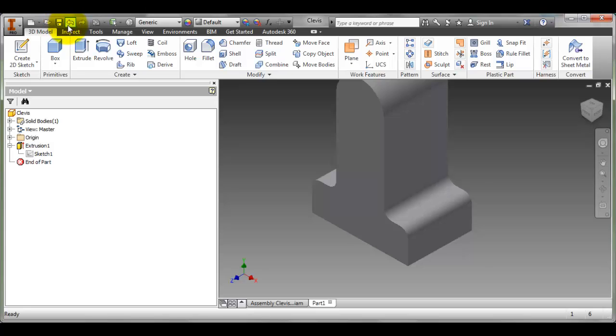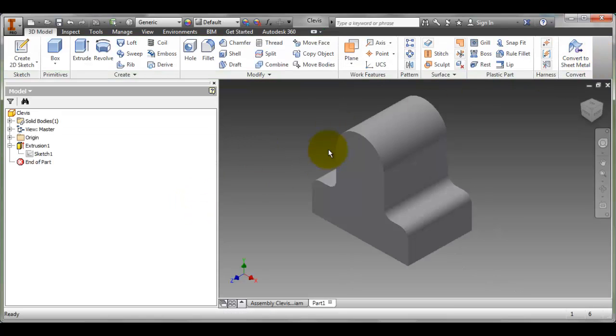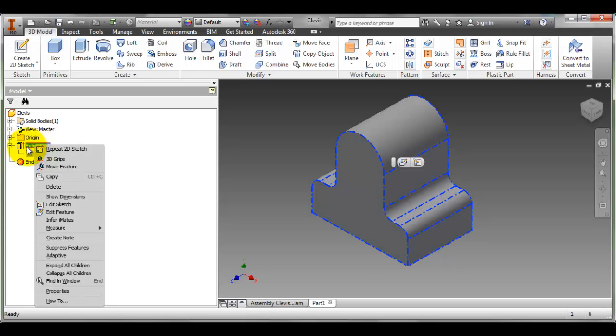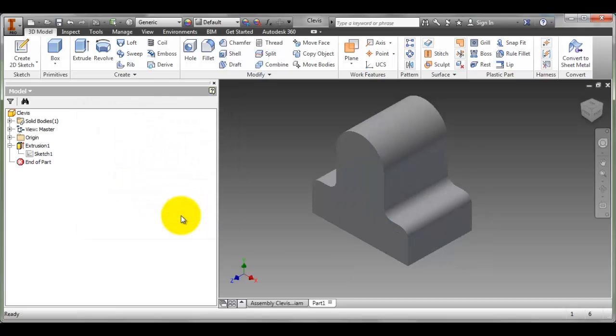I'm just going to undo that. And now I'm back to where I was. So the other thing I can do is edit my extrusion at any time. I can right click on the extrusion over in the tree here and go to Edit Feature, and I could change the distance, or change how the extrusion is being done, symmetric or from plane to plane, etc. I can make all these changes as I work through things and see what I need to change. So now I've got my part partly made, and the next thing I need to do is to put in the hole.